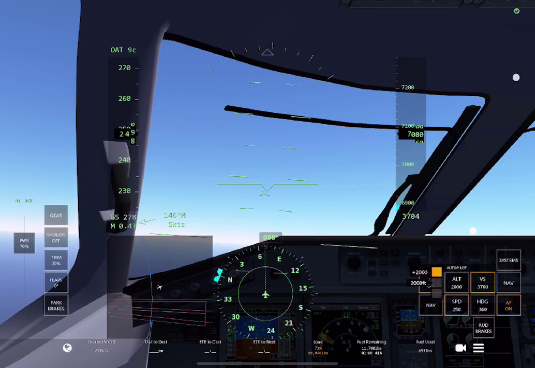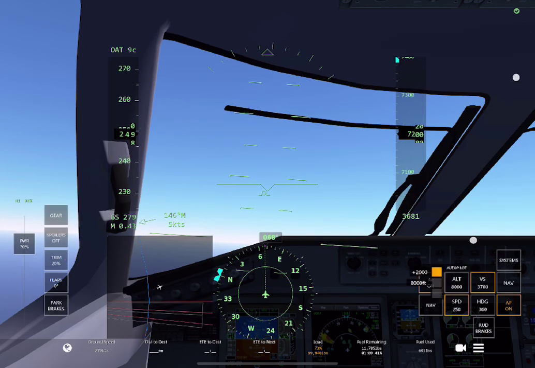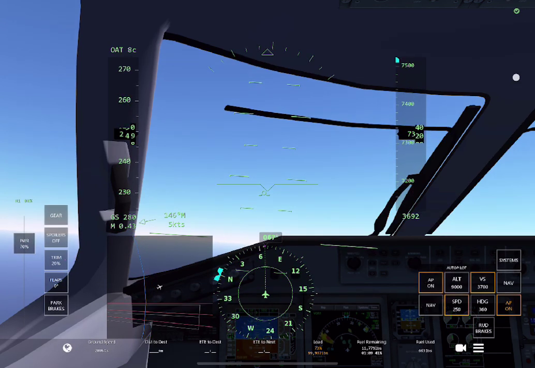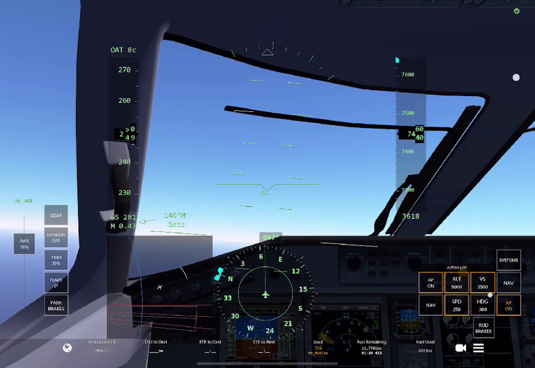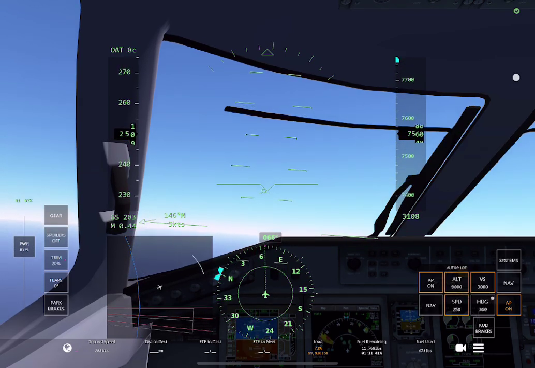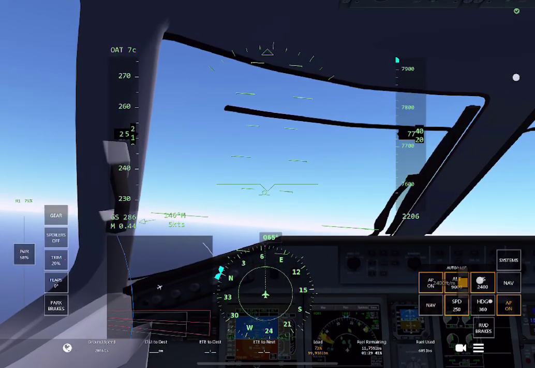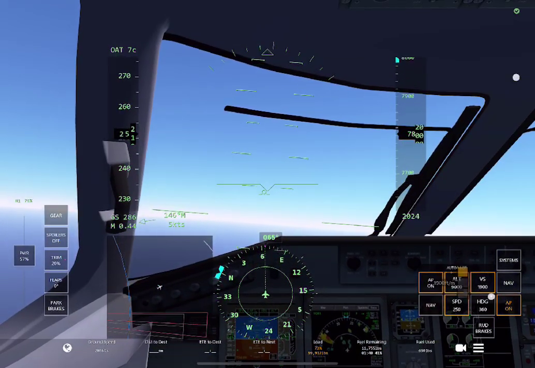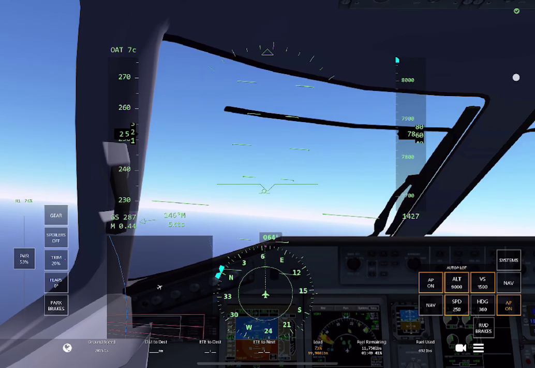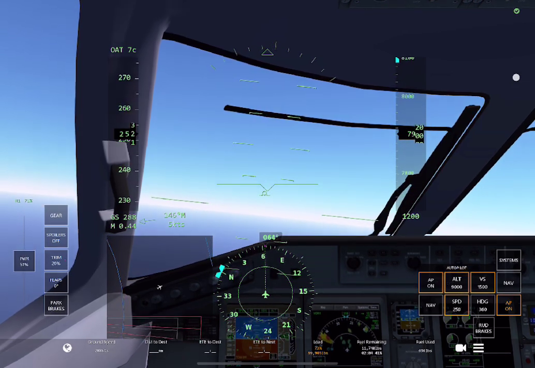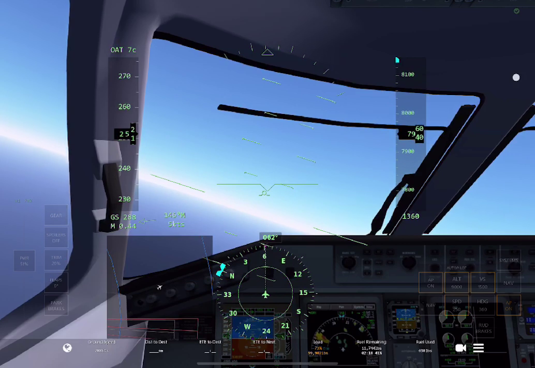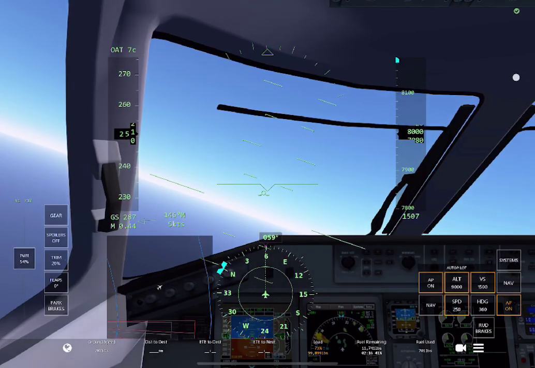So I'm going to set 9,000 here. And I'm going to lower the speed. And then I'm going to show speed targeting on this plane.